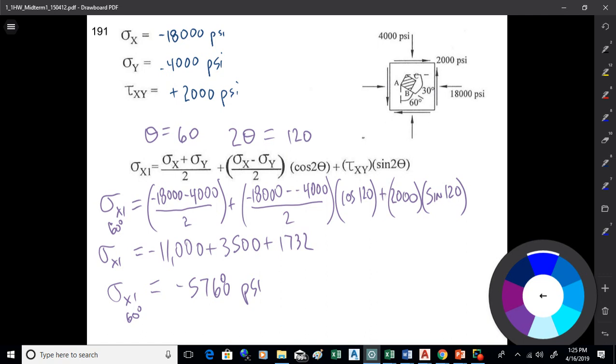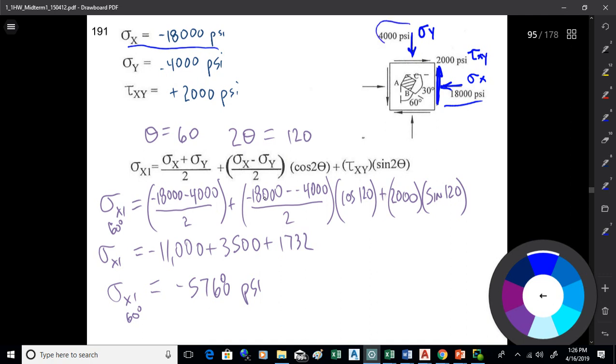Okay, you take a look at them, and what you want to do is identify the inputs. So the inputs are the sigma x right there, sigma y right there, and then tau xy, which is this one on the vertical plane. That's the one you use. Those are the things you look at. You write them down. The only thing to really concern yourself with here is the sign. So that's a compressive 18,000, so it goes in as negative 18,000. This is a compressive 4,000, so it goes in as negative 4,000. This one, as we've been talking about, if you hold a book up against the wall and push on it that way, the thing will rotate counterclockwise, so that's positive 2,000.